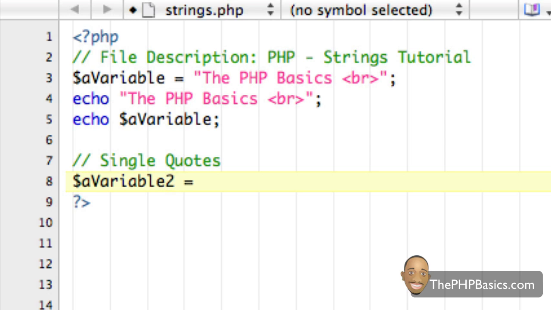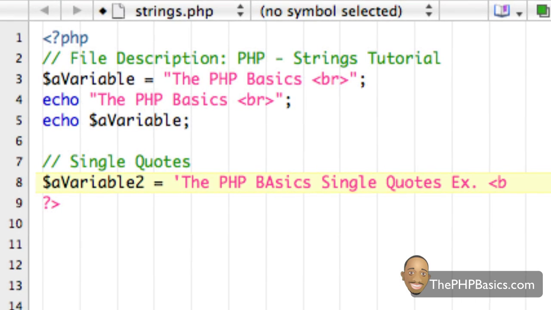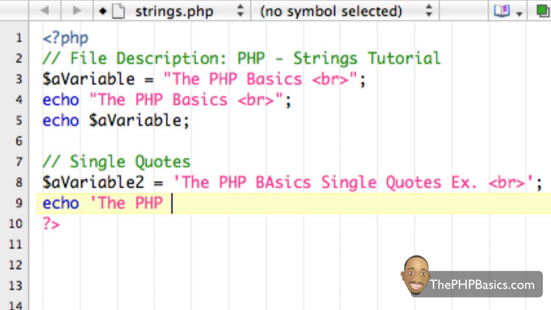And you know what? Let's make this a variable 2. And I'm going to assign to it the PHP basics single quotes example, and we're going to put in a line break there as well. And I'm also going to have an echo string that says the same exact thing.